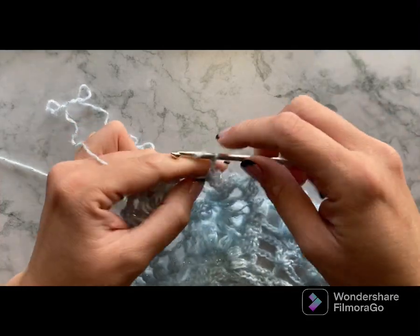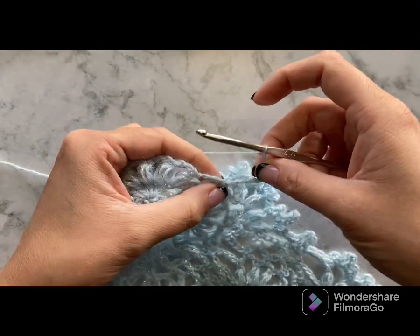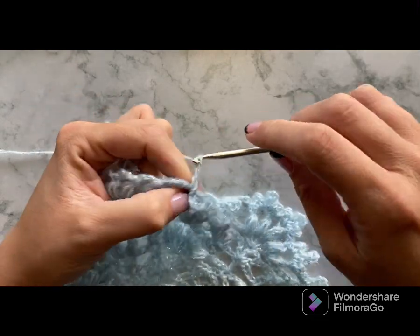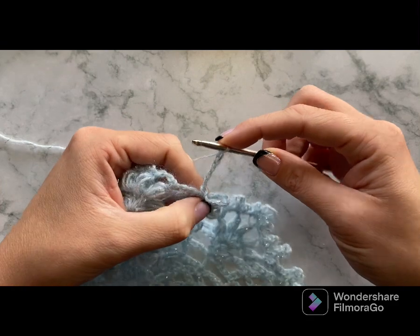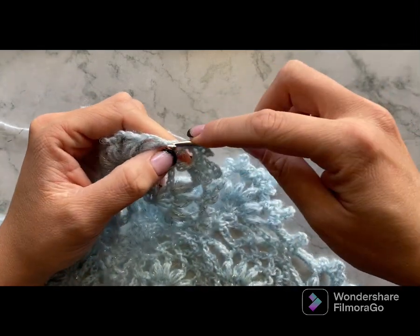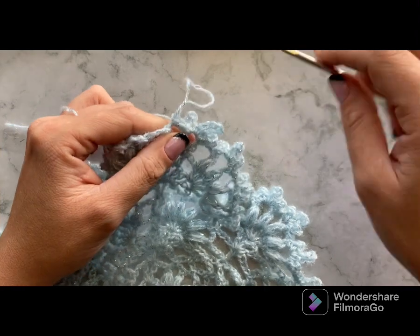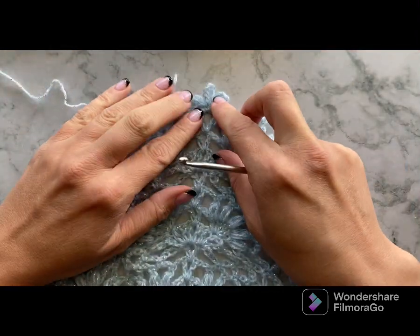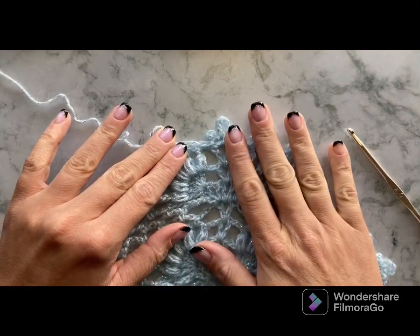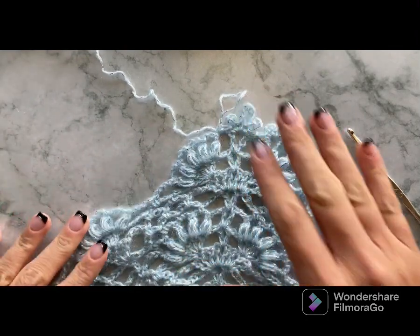Now we chain 8. 1, 2, 3, 4, 5, 6, 7, 8. Back in there with a single crochet. Chain 5. 1, 2, 3, 4, 5. Back in there with a single crochet. Next space, two single crochets. So here, at the top, we've made a large picot. Like that. And then we continue on in the same manner for the rest of the other side of the scarf.